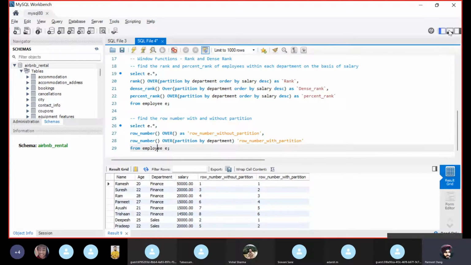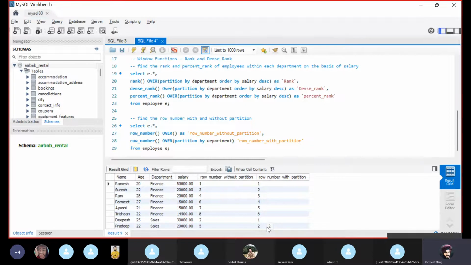Why is it giving unordered? Because of this. If I arrange on the basis of finance, you would see that the row numbers are different.